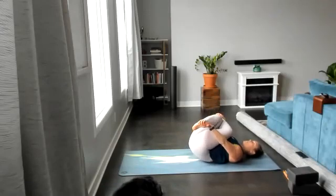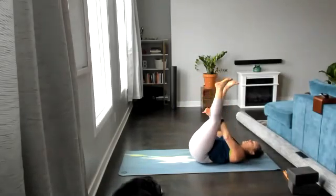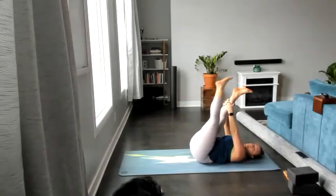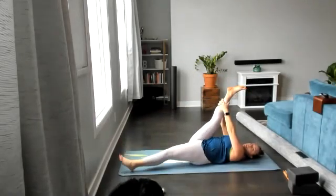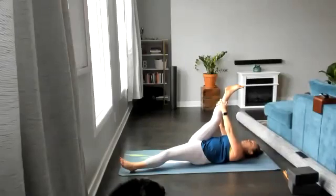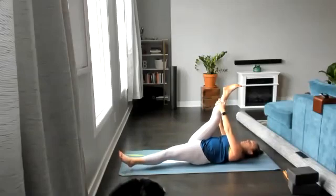Last breath. Release both legs straight up. Reach behind either your right calf or hamstring, and then lower your left leg down towards the ground. So slight pulling inward. Keep your right foot relaxed. You don't have to point it or flex it harshly.